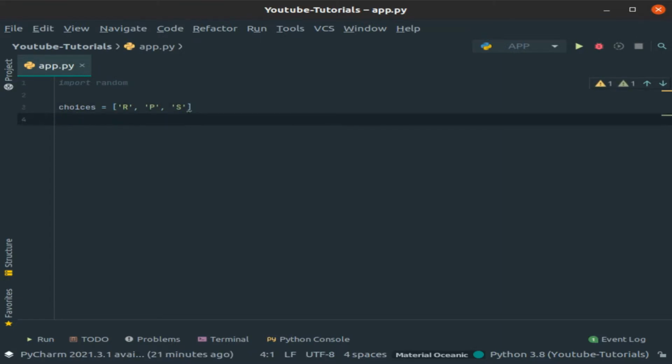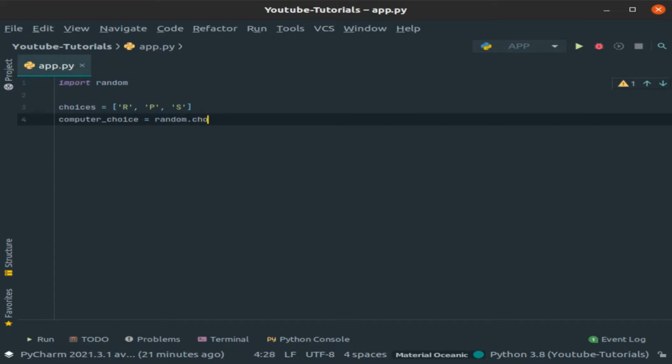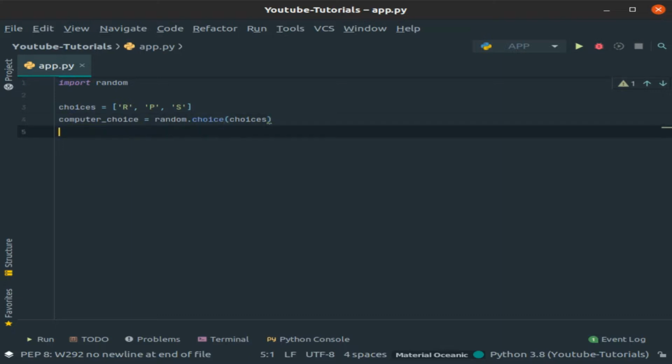Then I'll put the computer's choice in a variable, so I'll say random dot choice, and I'll input the choices. What I'm doing here is telling the computer that it can choose from the choices that I've specified in the choices variable, which is a list.